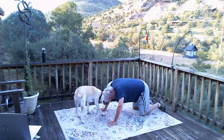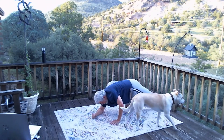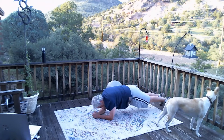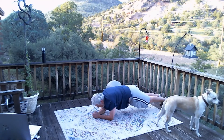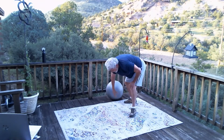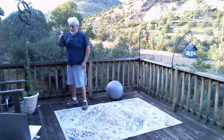And then planks. I usually try to anchor my feet against something so it's a little bit easier — I've got this little porch rail here. I try to do this for 60 seconds. Keep my shoulders up above my hips. On my regular workout days I try to do 60 seconds of plank.